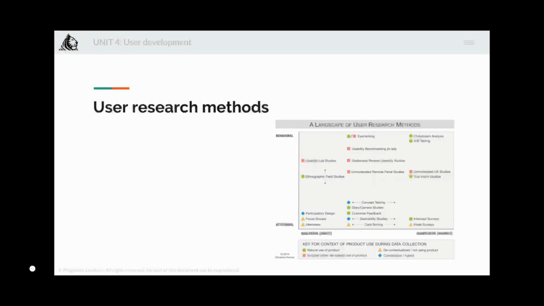And so between these two extremes lie the two most popular methods that we use: usability studies and field studies. Usability studies is you try to understand how people are using your product and what are the issues they are facing. And field studies, you actually go out on the field and you try to figure out what are the problems that users are facing. So they utilize a mixture of self-reported and behavioral data and can move toward either end of this dimension, though leaning towards the behavior side is generally recommended, as you can imagine, right?